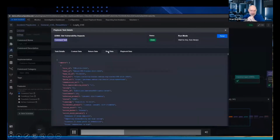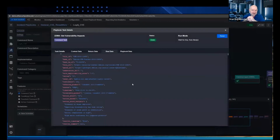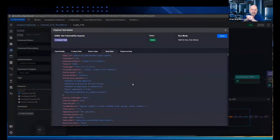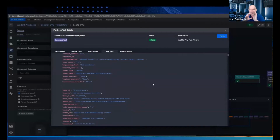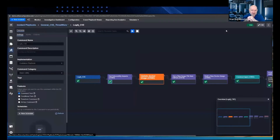Okay, it's just going to be checking the raw information. This is the information that's coming back from the vulnerability impact. There are different ways that we can present this data, but this is everything that's coming back from that impact assessment directly into the D3 platform. We could break out all this information; there's a lot of things that can be done. Essentially, we'll be utilizing it to grab the image, but the impact assessment will give you everything. This could go into an email out to different teams as required, or simply notifications to different groups within the security division.